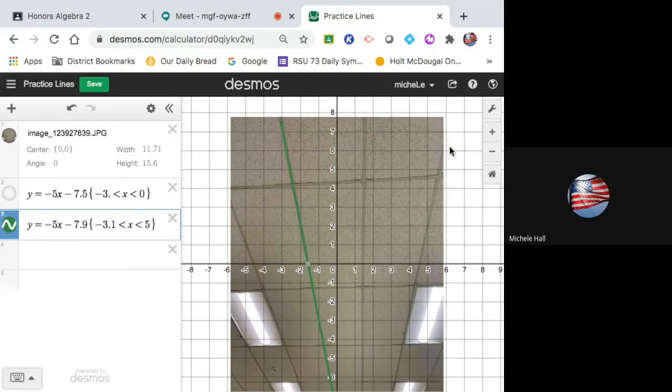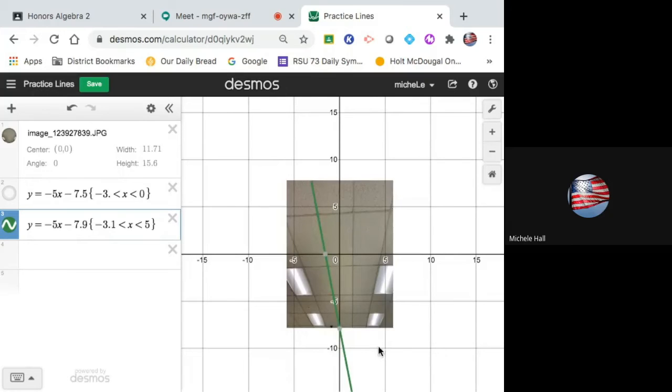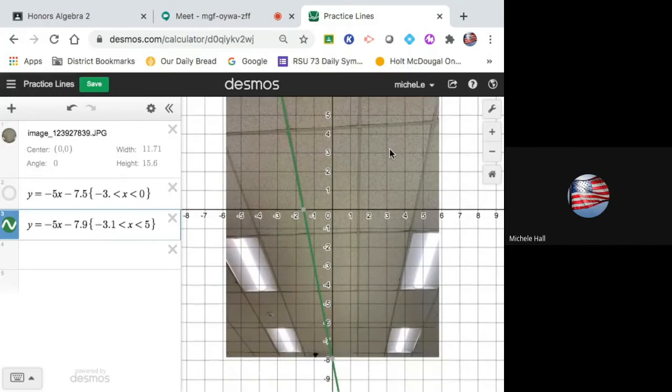If I zoom out, I still have some down here. My top looks okay, not too bad. So I've really got to fix this number down here. I need to find out, where do I need to be stopping? I would say just about at x is going to be pretty close to 0.